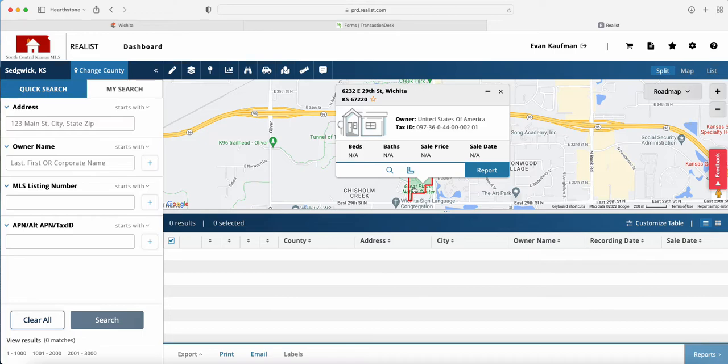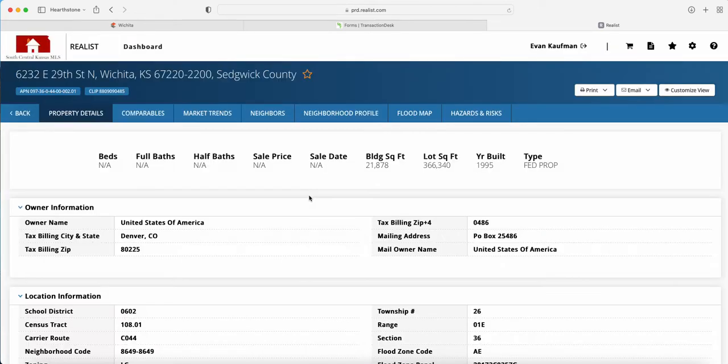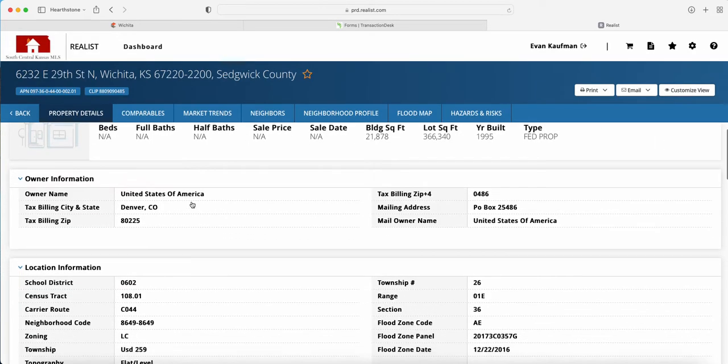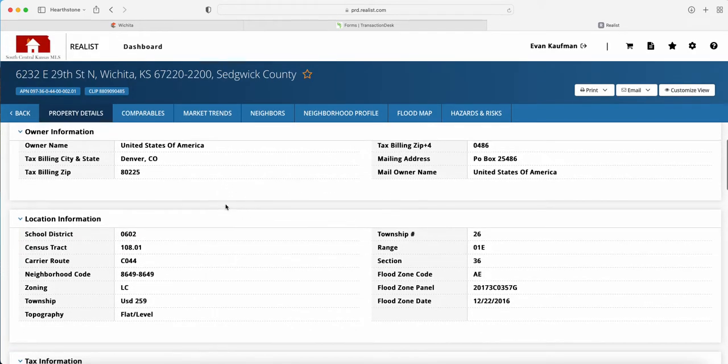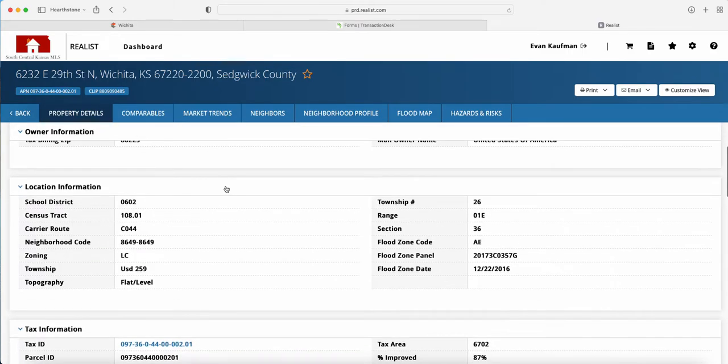So I click on it. It's what I often like to do, just to see, because I know where the property is. And you click on Report. Now this report's going to have a lot of good information for us to use. It's going to have the number of beds, bath, and everything that are from county records, as well as the lot size and building size, all right up front, so that buyers can be aware of, hey, this is what the county has. They also have the owner's name and their mailing address.